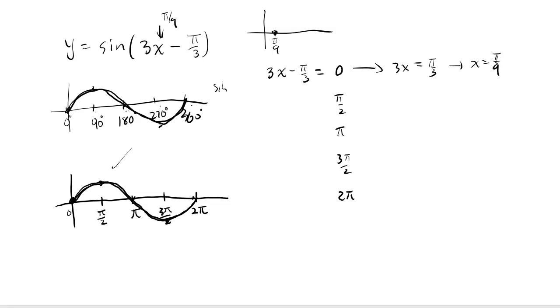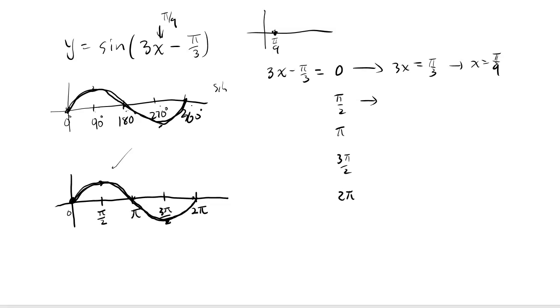Now you just have to know the next stop, when it hits 1, when it hits 0 again, when it's negative 1, when it's 0. And once you have that, then you have the full graph, okay? So that's exactly what we're going after. Alright, so let's try the next one.